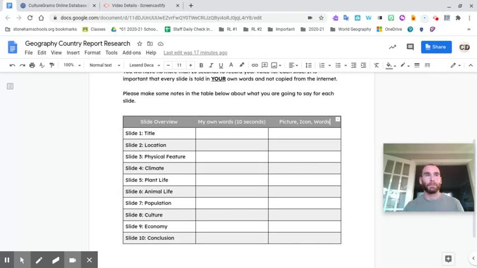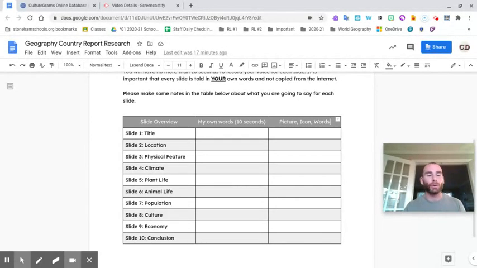Culture, you can use Culturegrams and you can pick out any interesting aspect of culture that you want to showcase in your video. Economy, so things like economic activities or resources or things that your country imports or exports, that's selling and buying to other countries. So you really have a lot of options for what you want to put on here, but you want to make sure that it just sticks to that topic and you think it's significant for some reason.